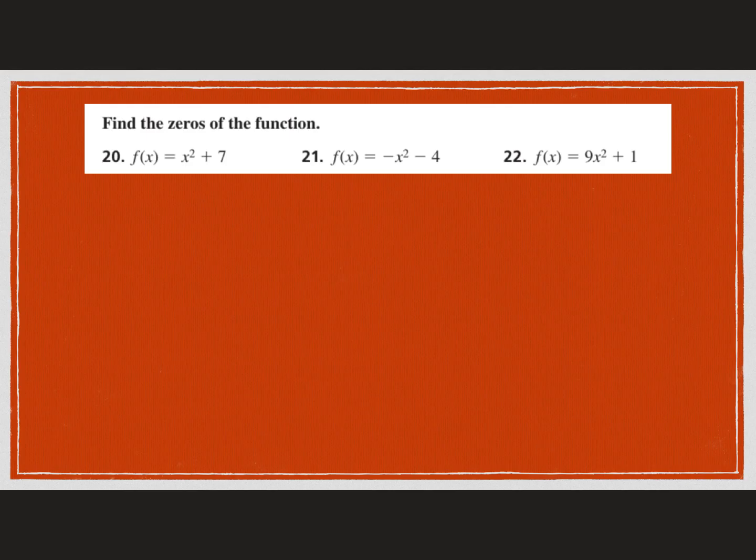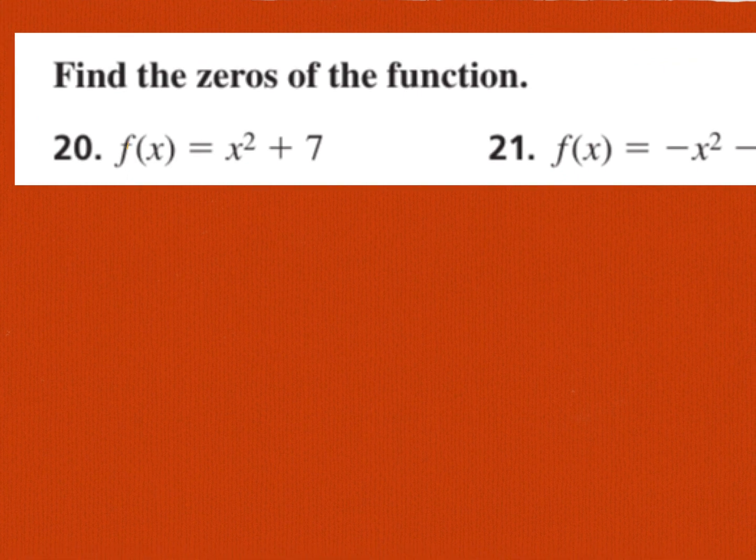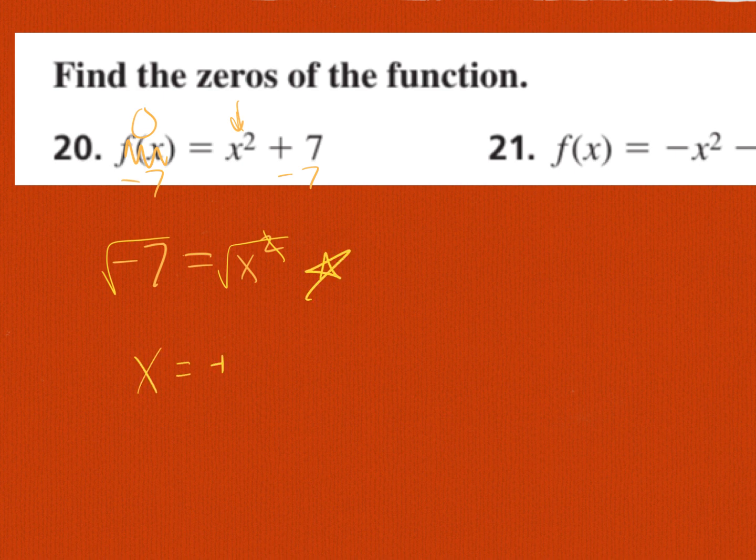All right, the last 3 we're going to solve. So we have to find the zeros, so I just make this 0. And we want to get the x squared part all by itself. So subtract 7. So negative 7 is equal to x squared. Take the square root of both sides. So x is equal to, anytime we take the square root of both sides, we need plus or minus. So plus or minus square root negative 7. And then we know that negative will come out and turn into an i. So this is x is equal to plus or minus i square root 7.